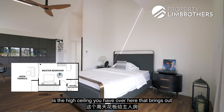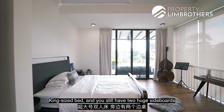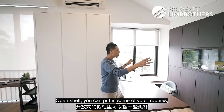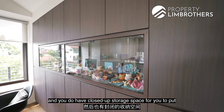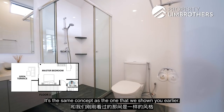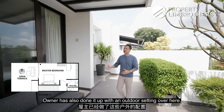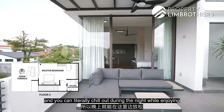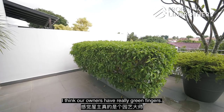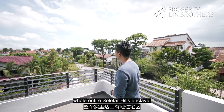Heading into the master bedroom, the high ceiling brings out the sheer space of this room. A king-size bed still leaves 2 huge sideboards and lots of leg space. There's a study space with open shelving for trophies and closed storage for books and files. The master bathroom on this third level follows the same concept as previously shown. Out on the open terrace, the owner has done up an outdoor seating area where you can chill out at night and enjoy the views. Owners clearly have green fingers — plants are very well maintained. The view is literally unobstructed across the entire Selita Hills enclave.